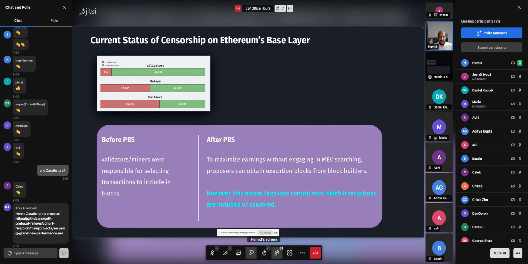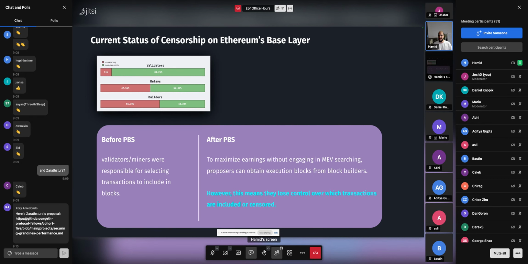This 10%, it's not correct. Why is it not correct? Because most of the validators, if they want to be rational and earn more money and not be involved in doing MEV searching and block building by themselves, it's a really logical decision to use one of these relayers. And when they are using these relayers, they are connected to 60% censoring builders, and that affects the whole network, and that makes it really bad.